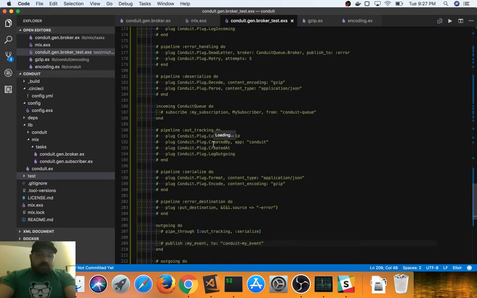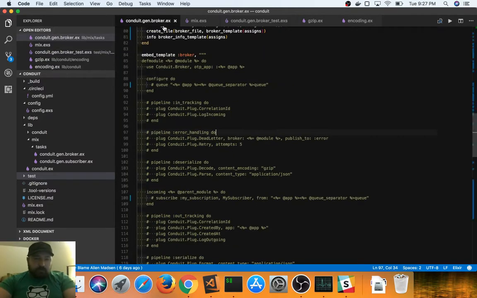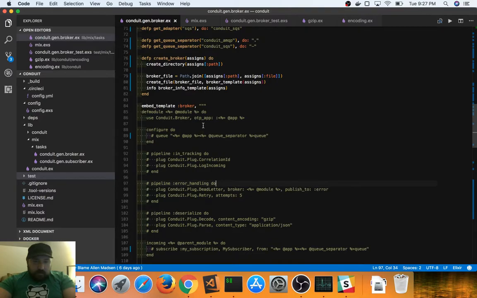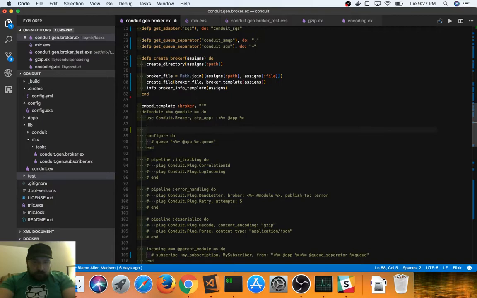So let's do that. So instead of doing this queue separator thing, let's just do, I wish I had a shortcut to inject these quickly.